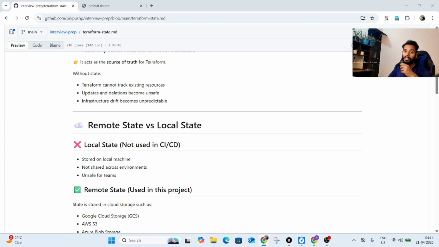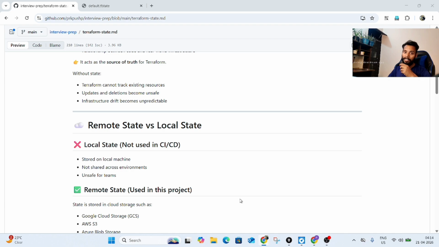They are temporary, stateless, destroyed after execution, and they don't remember anything if it is not written outside the Jenkins runner or the GitHub Action runner. That means there's no local Terraform state file. So the question becomes, where does Terraform store the state file in case of CI/CD?